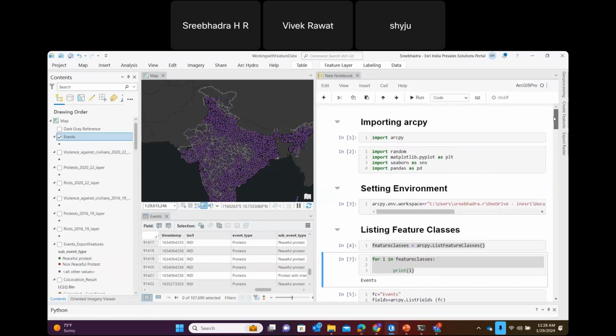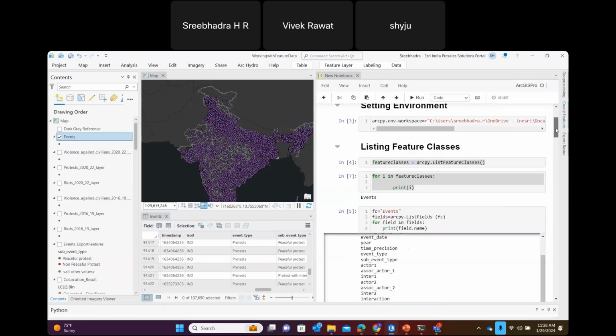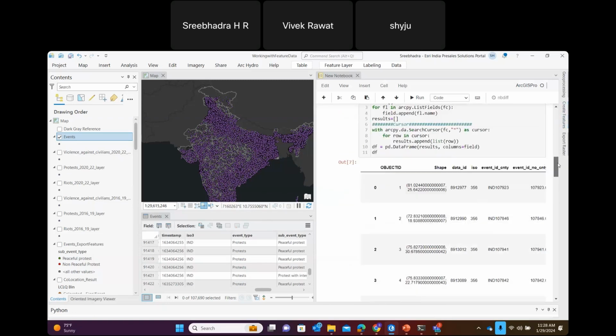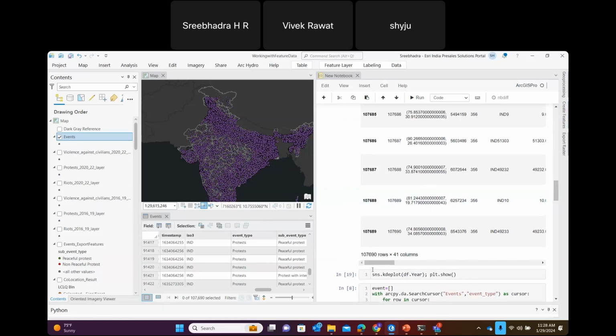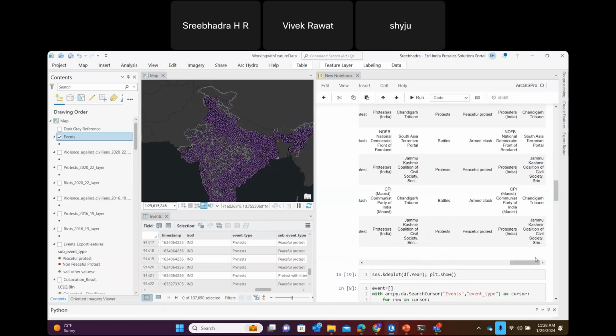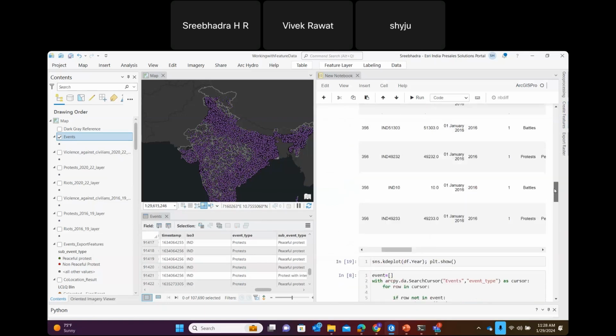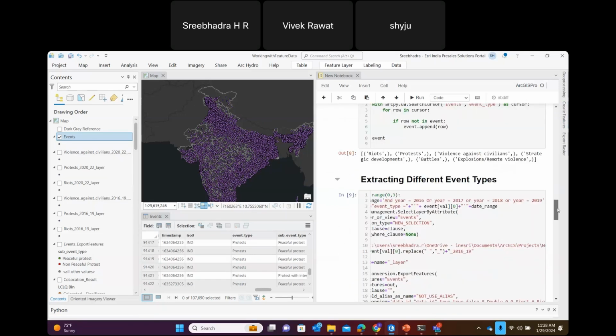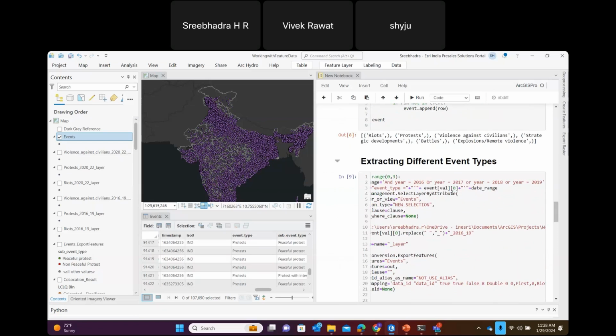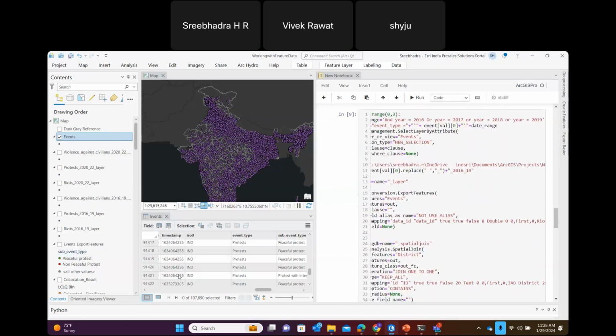In this notebook, you will be able to make use of various open source libraries. Here I have made use of Seaborn, Matplotlib, and Pandas. Using Pandas, I am visualizing this attribute table as a data frame, then modifying the data frame, and extracting different event types associated with my feature class.